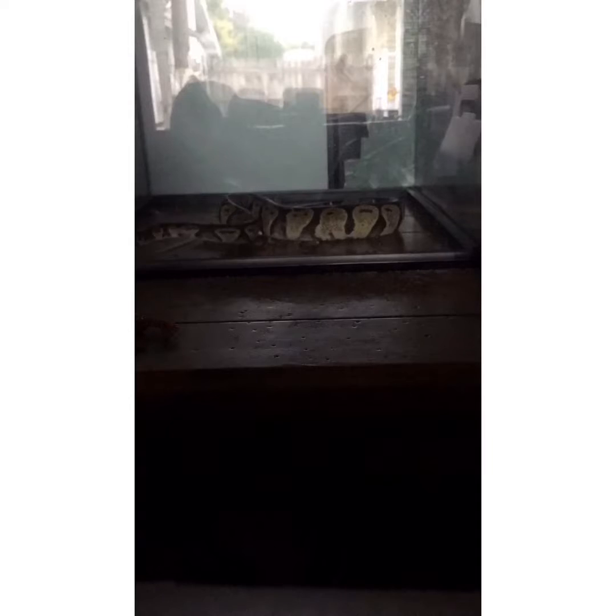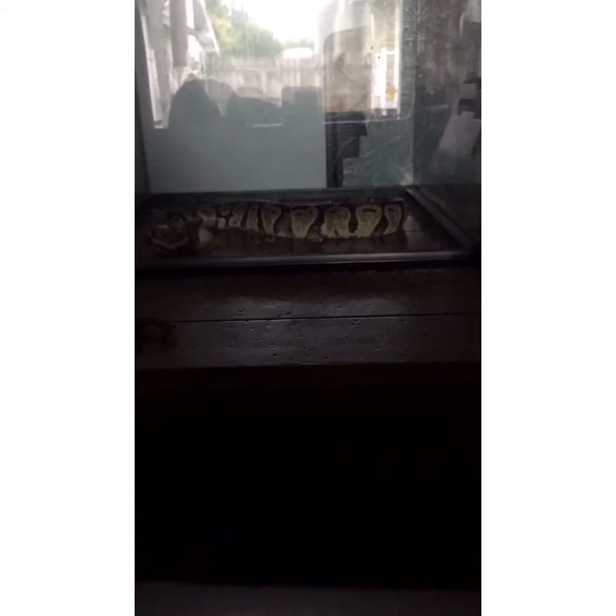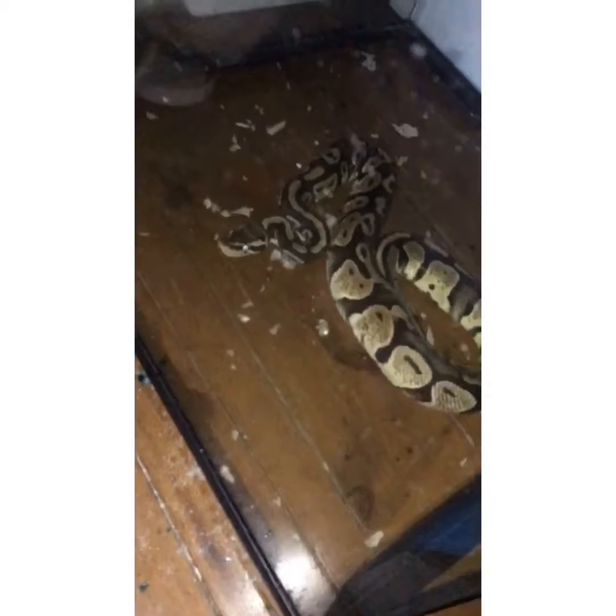Okay guys, so here they are. I'm gonna grab these guys and put them in the cage. So I separated them into two. Now I can just pour them into the spot, all right? All right, that was a big one. He's done. Oh my gosh, look at him. He's always so happy when he's done eating.